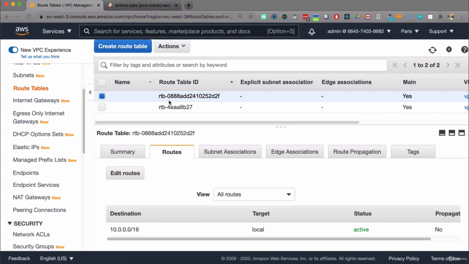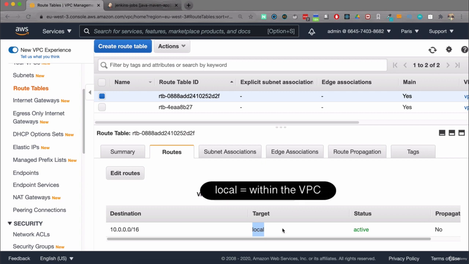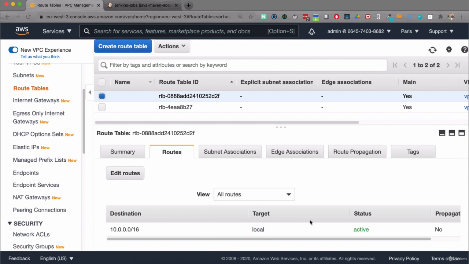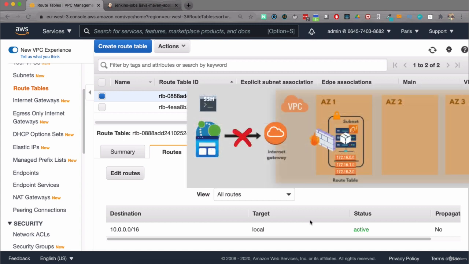In our VPC, we have a route table that basically handles all the traffic inside our VPC. And we know it's a traffic inside our VPC because the IP address range matches our VPC's IP address range, and local target basically means that this is handled within the VPC. It doesn't go outside to the internet, it stays within our virtual private cloud and our private network, right? So that is the entry that we have by default, and that means that our VPC isn't connected to internet. All the traffic right now is handled within the VPC, but nothing goes outside or comes inside.